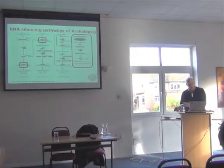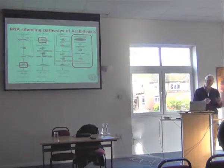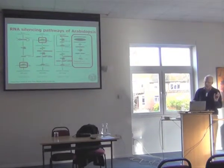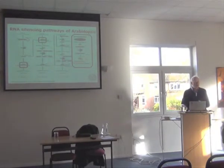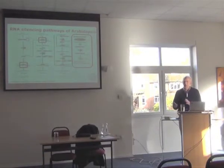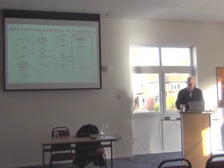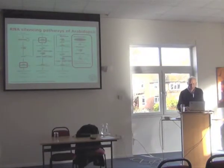And as I'll talk a little bit later, this variation on the silencing pathway, rather than being associated with post-transcriptional regulation, so regulation at the RNA level, is associated with regulation at the chromatin level, associated with epigenetic mechanisms that I'll talk about later. So this then is the basic molecular biology of RNA silencing. Lots of RNA silencing going on in plants associated with endogenous elements within the genome. Now, in connection with what I'm going to talk about today, there are two features of RNA silencing pathways that are influencing my thinking, at least, about where we might go with this.